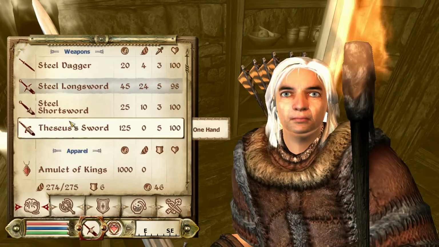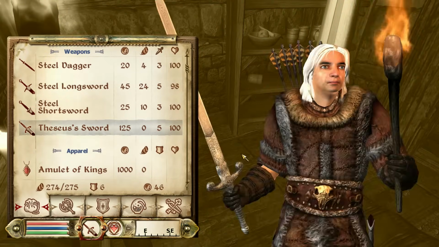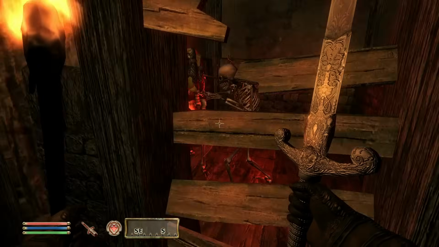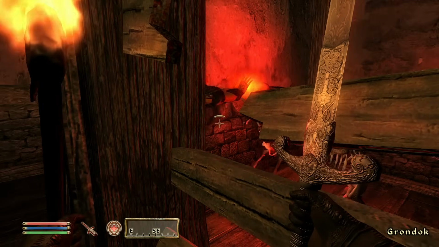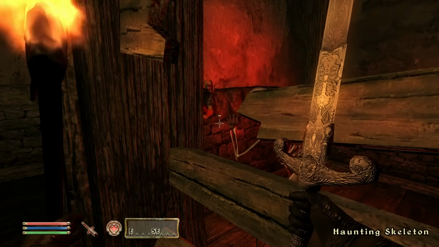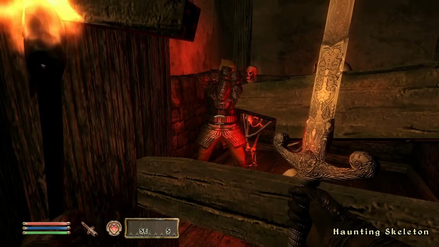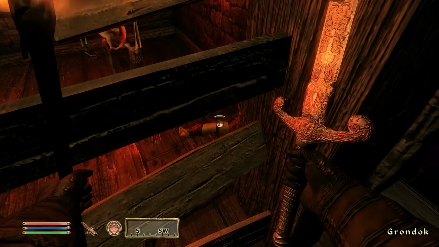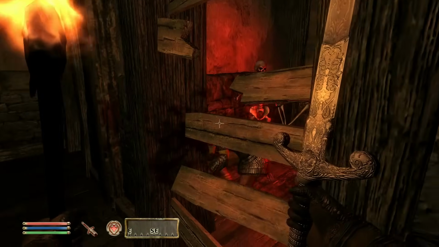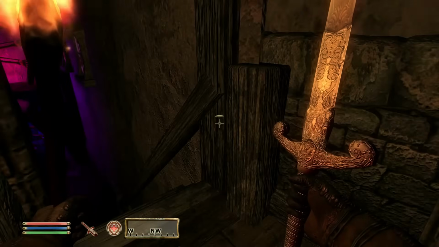Tessius' sword. Is it any good? Silver. I'll take it. Guessing it's a quest item. I'm gonna want your armor. His health is restoring, is it? Is he just constantly going to be attacked? I don't know if he can be killed. I'm gonna wait here a little bit. Oh, there he goes. Mine. Oh, he's just gonna respawn. Oh, well, I missed my opportunity to loot him.